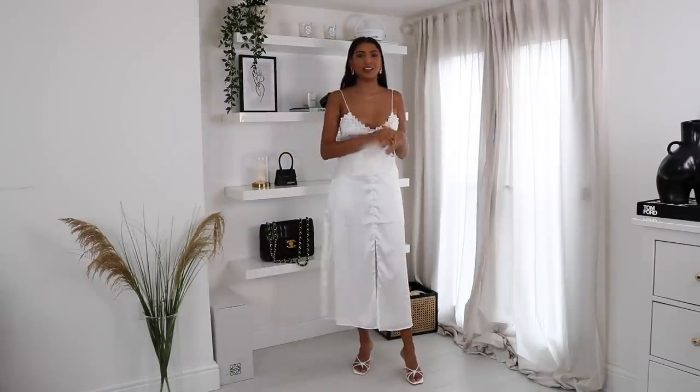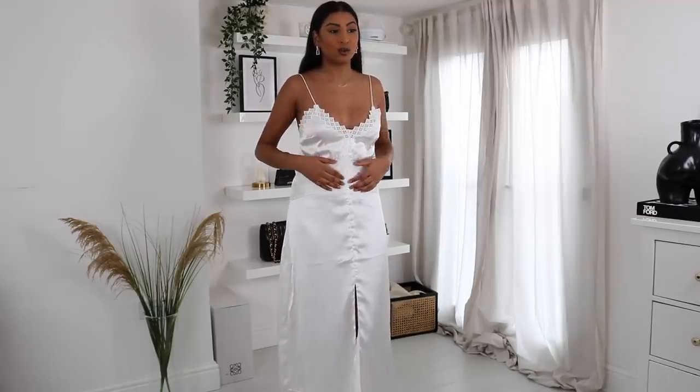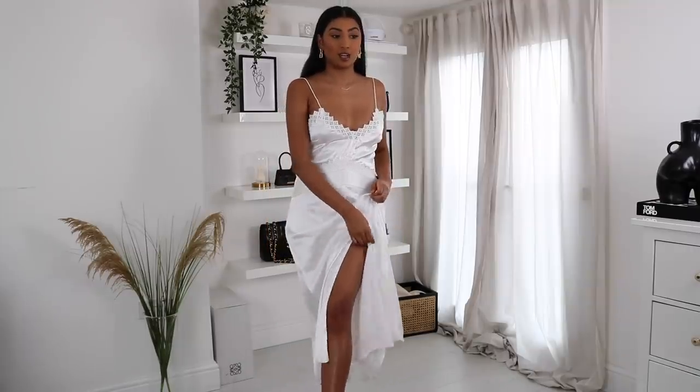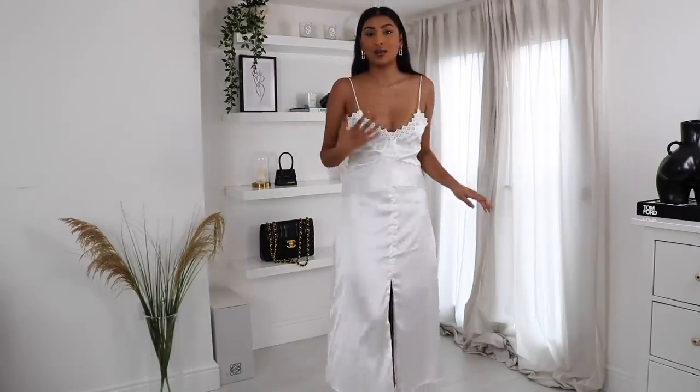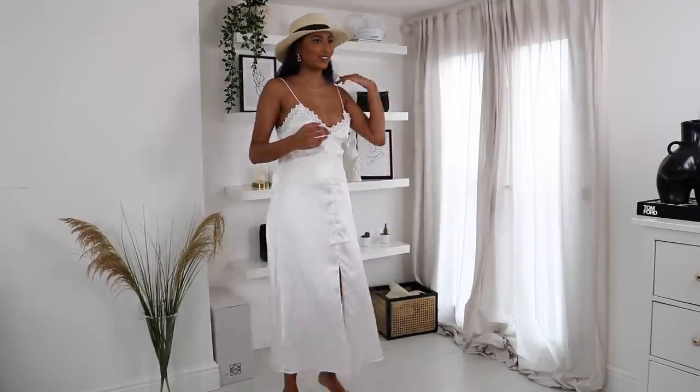This next piece is a satin cami style dress. It's really silky, gorgeous material, and I love the design, but for some reason I'm just not feeling it. I feel like the material is too shiny — it looked gorgeous online but on me it's not working, so I'll be sending it back. However, the details are stunning for the price: embroidery, really nice detailing, a little slit, it's double lined so you can't see through, and there are lovely buttons going down the back. I feel like it would look really cute on holiday with a nice sun hat — and speaking of hats, I actually ordered one!